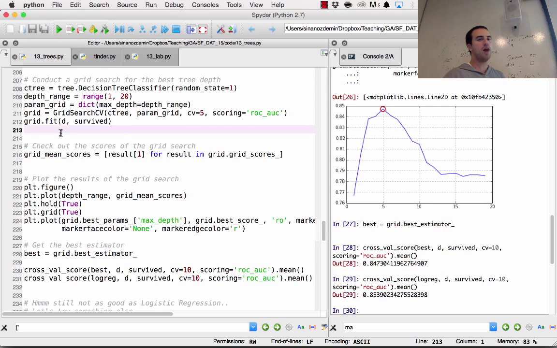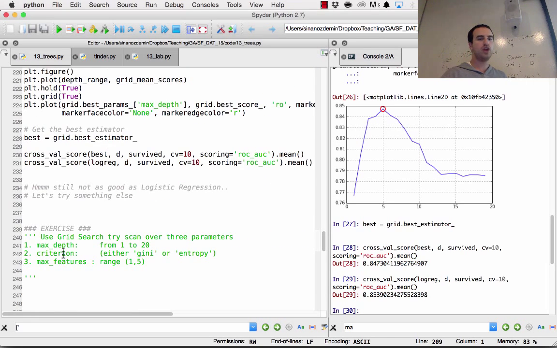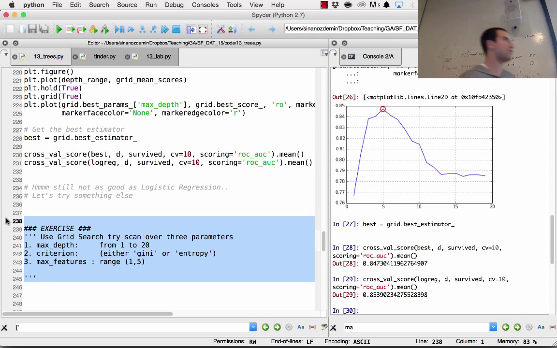Use the code up here to model it. It's pretty much all the same except for these 2 lines. You'll have more than just max depth equals. You'll have criterion equals. Max features equals. So try to use a grid search for these 3. We'll say 5 minutes to do that. Also, don't forget the person next to you that can help.